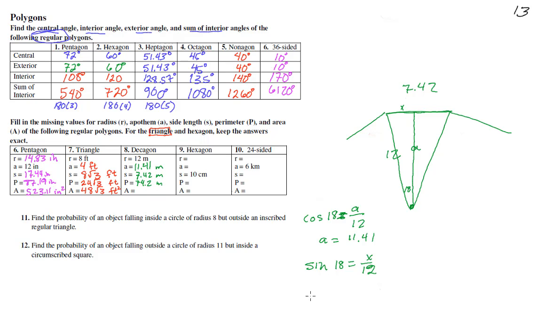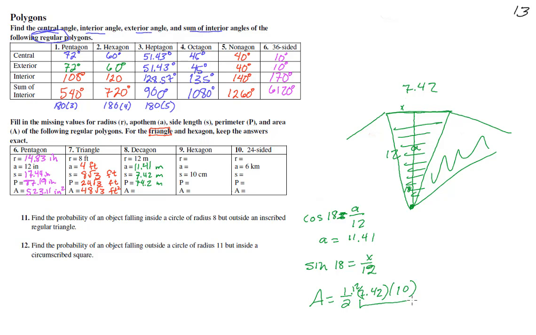So the area. Now again, let's look at what the area is. We're going to take 1/2 the side length, which is 7.42, times the height, which is 12. I'm going to put this right over here. 1/2 times 12 times that gives us the area of one triangle, 1/2 base times height. And then we're going to times that by the number of triangles we have. So we're going to do that and do it over here, and then times 10 of them to get the whole area of the polygon.